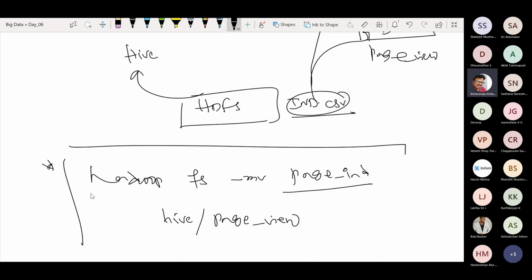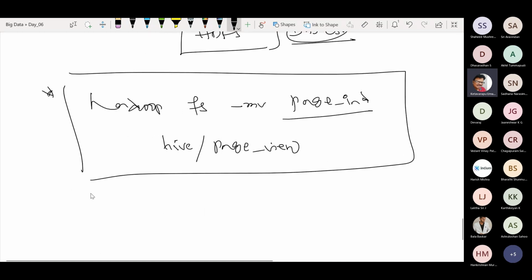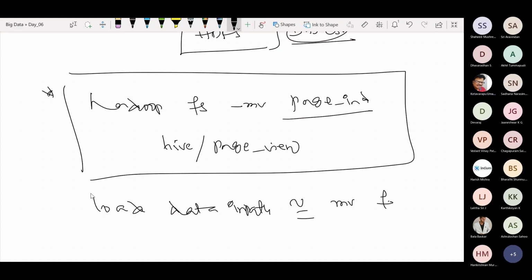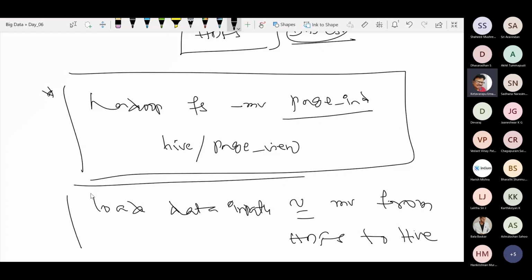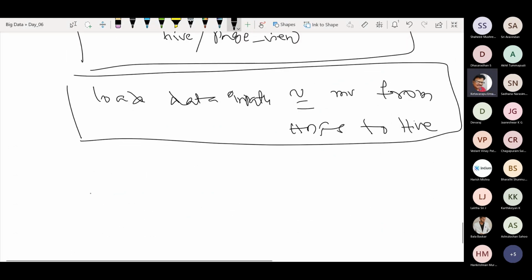Hope you got the point now. Indirectly, this LOAD DATA INPATH is similar to the move (mv) command from HDFS to Hive. If you remember, guys, we have seen this command also, because we cannot move a file from the distributed file system to the local file system. But we can move a file from HDFS to another HDFS directory or location.